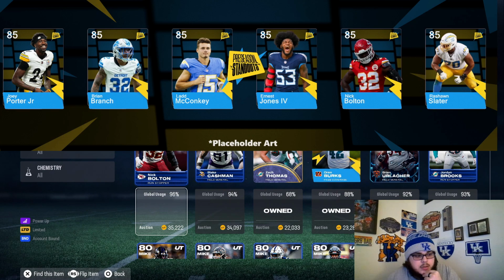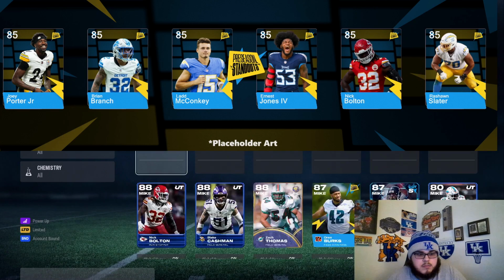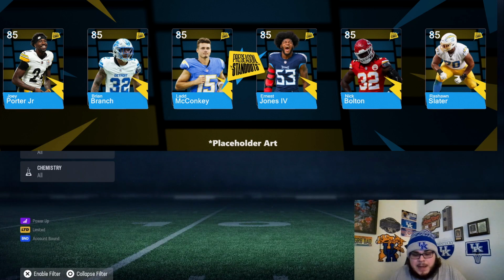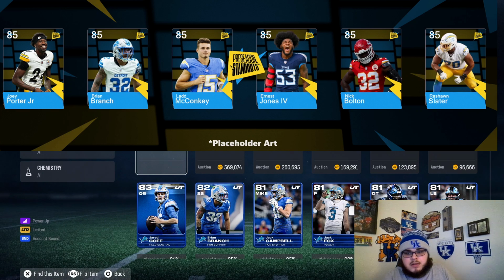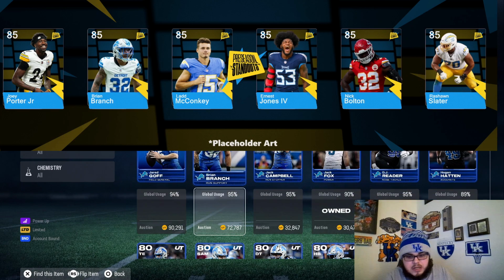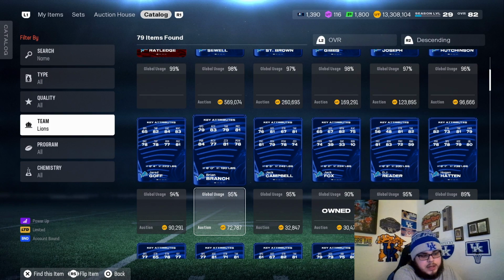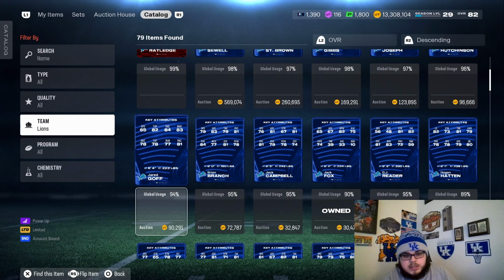Joey Porter Jr. is a little bit worrisome. Brian Branch, is he worth maybe looking into? We're going to check out this last player. And again, my plan is to invest. If Tyrann Mathieu comes out today or tomorrow, I am capitalizing on it. If he doesn't, then I'm waiting until tomorrow to see if he comes out. But the last player we're going to look at real quick before we get out of here is this right here.